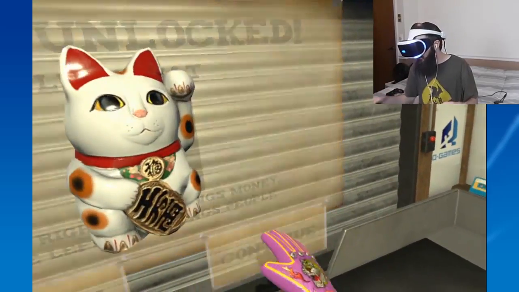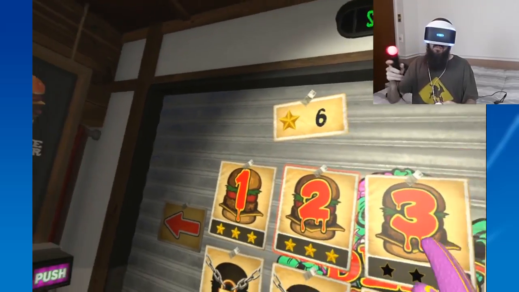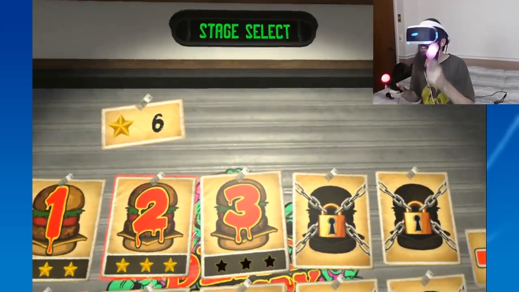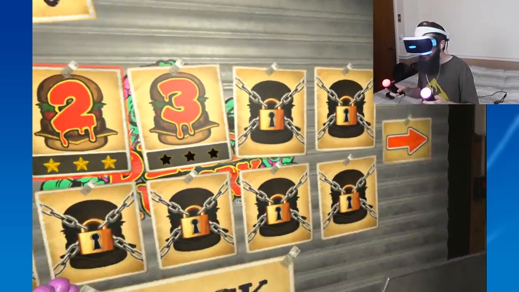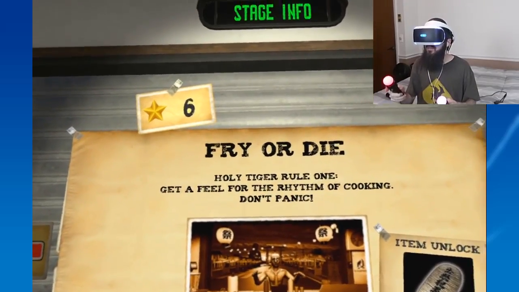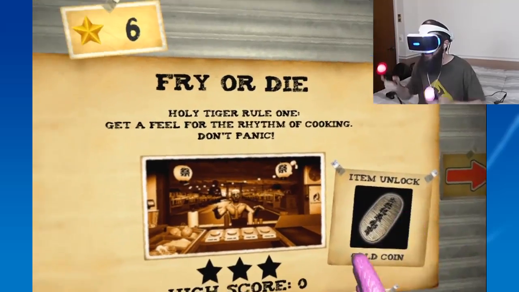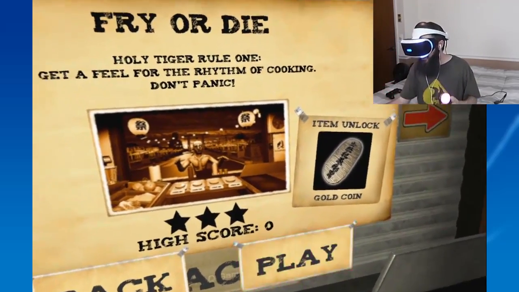Meow. Continue. So I wanna try out stage 3 here in this video and then wrap things up because it is hot in here. These hot lights, hot VR, it's all a mess. So, stage number 3. Rule 1. Get a feel for the rhythm of cooking. Don't panic. Too late, I'm gonna panic. That's what I do. I already have anxiety issues, so, you know, game's not helping.